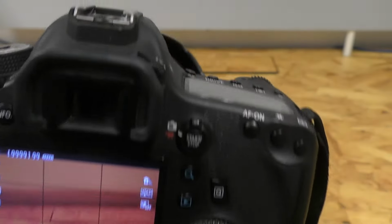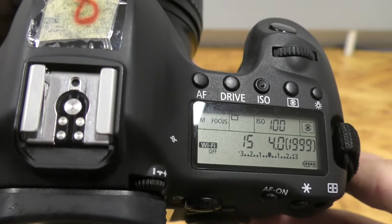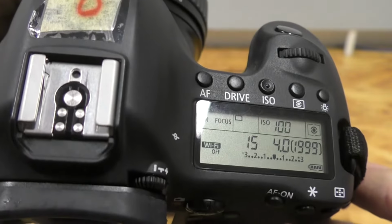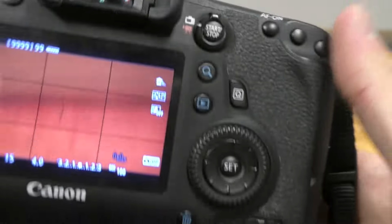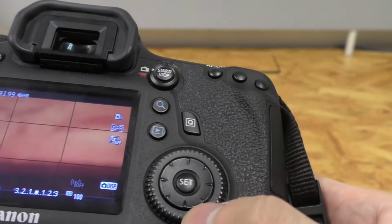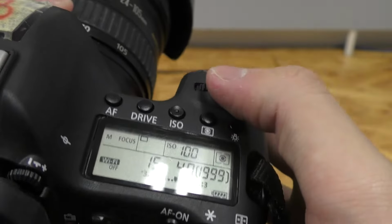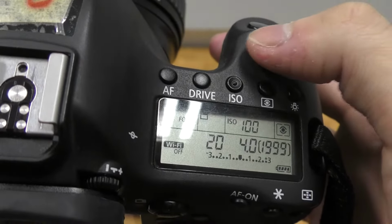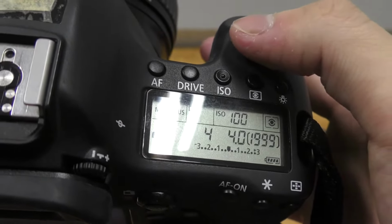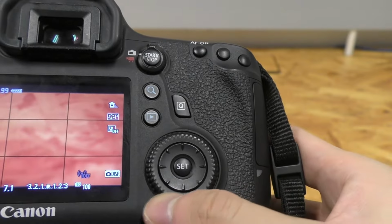The LCD panel on the top right of your camera will also show the detail information of your shooting. There are two dials on your camera to control the setting, the main dial on the top and the quick control dial at the lower right. In manual mode, the default control will be the main dial for controlling shutter speed and the quick control dial for controlling the aperture value.